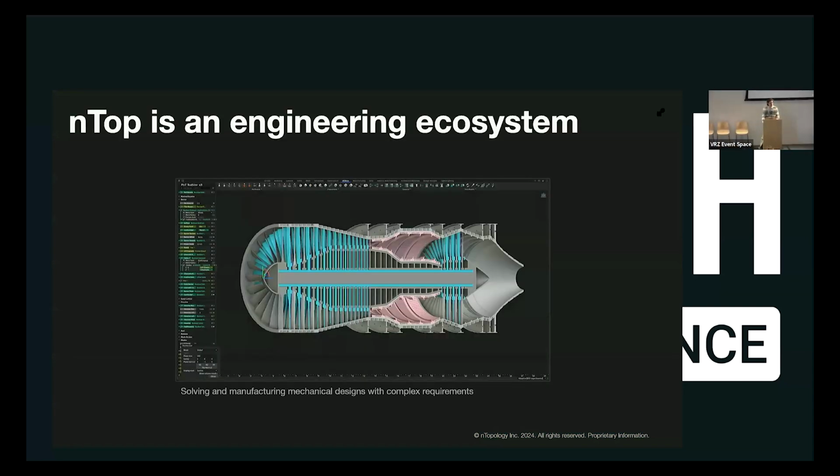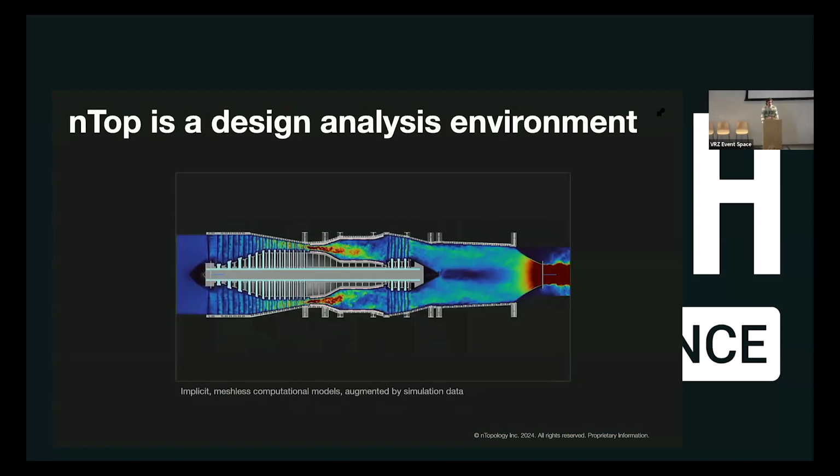nTop, for those who don't know, is an engineering ecosystem. It's design software for making highly engineered parts with highly complex requirements. Think things like turbo machinery or engines, with many parts working in tandem with one another, with a high degree of manufacturing precision. nTop's also a design analysis environment, so you can evaluate the designs you're creating on the fly and augment your designs with the data that's coming from simulations.